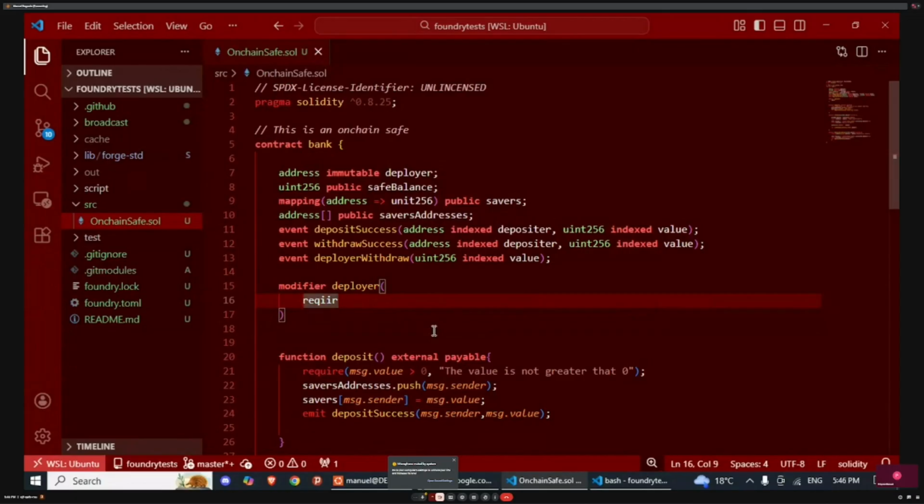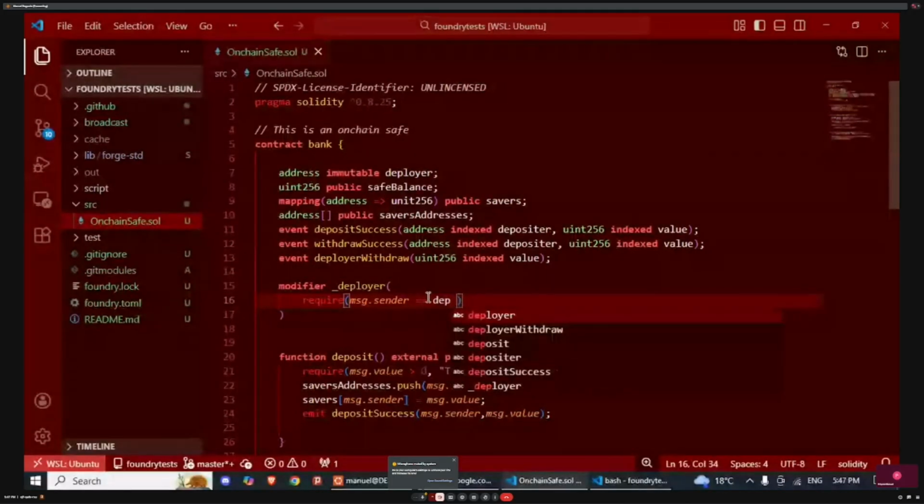Inside the modifier function, I'll simply put a require statement. It checks to find out if the smart contract, or rather the externally owned account, that is invoking the specific function where I'm going to put this deployer modifier is exactly the same address as the one I designated as the deployer.